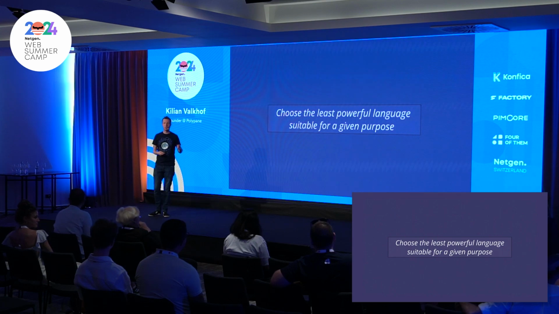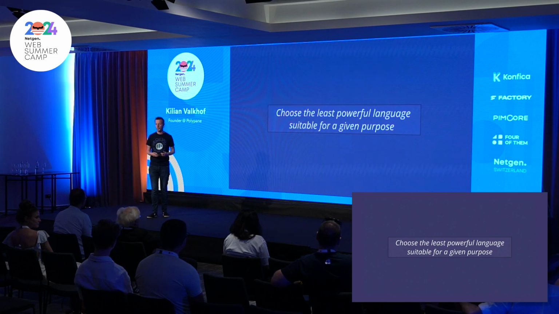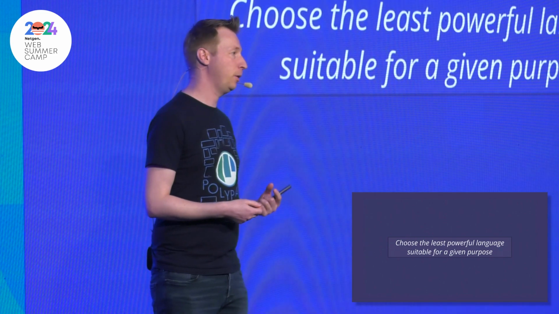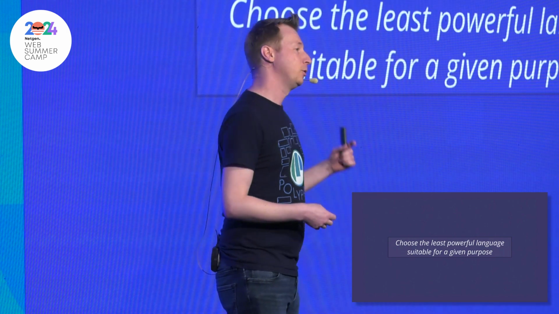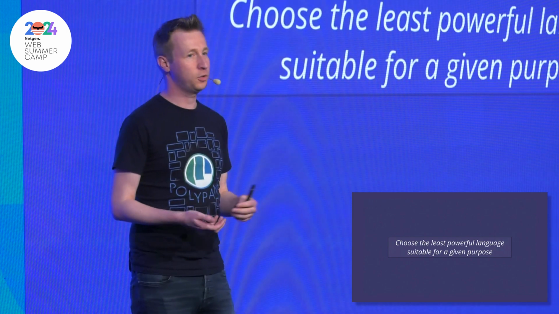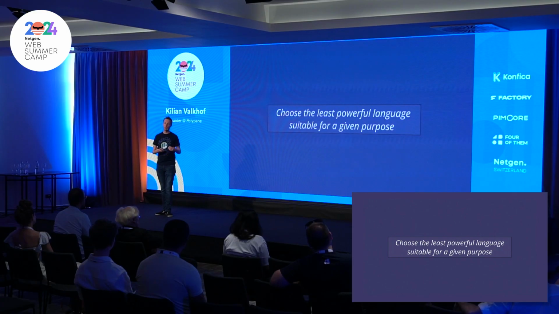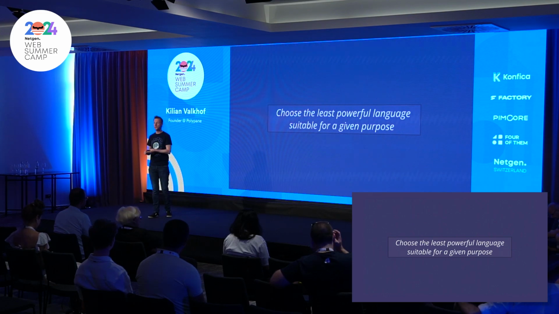And that is because JavaScript, as we've already discussed earlier today, is imperative. You tell the browser how to do something. HTML and CSS, on the other hand, are declarative. And declarative is awesome, as we've learned. So what that means, in my words, is that rather than telling the browser how to do something, you tell the browser what to do. And the browser then takes that and figures it out for you. It figures out how to do it performantly. It figures out how to do it accessibly. And you don't have to think about that.